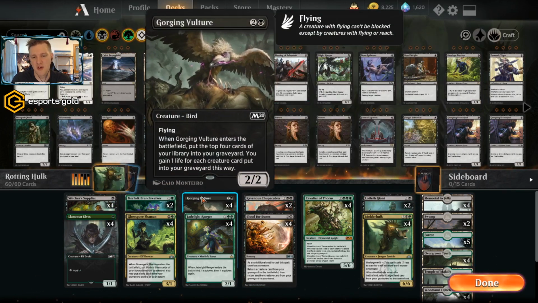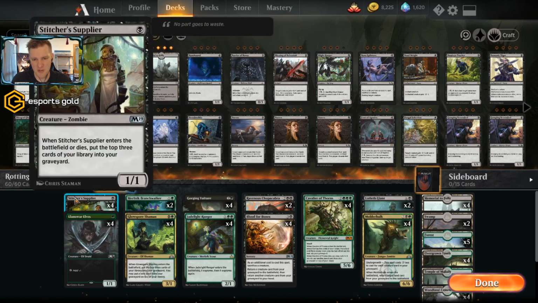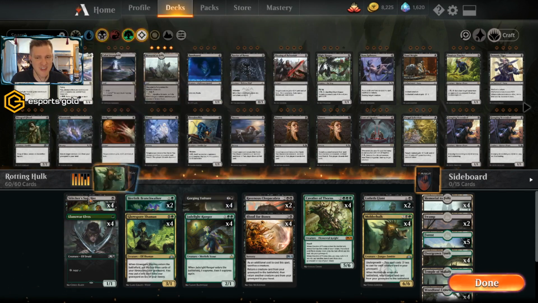You could remove the Gorging Vultures, the Glowspore Shamans, and the Stitcher's Suppliers, and instead run more Explore creatures and Wildgrowth Walker. But you wouldn't mill into the graveyard with nearly as much velocity as this deck does.